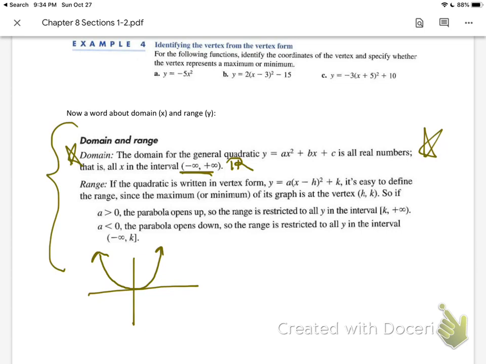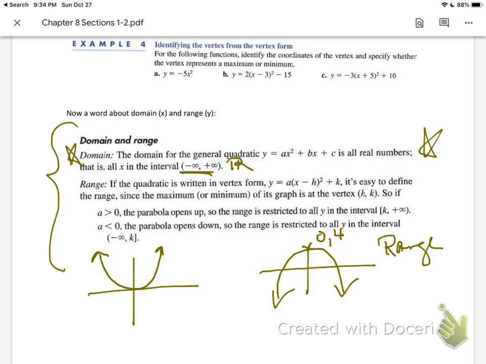That is an easy thing to understand and an easy value to get for every single parabola. The range is determined by the direction in which the parabola is going and also by the k, the y value of the vertex. So for example, if I had something like this and say my h, k was at 0, 4, clearly my domain has not been impacted. That's why it's always all real numbers. But my range would definitely be impacted. So where does my range happen? You always go from low to high.